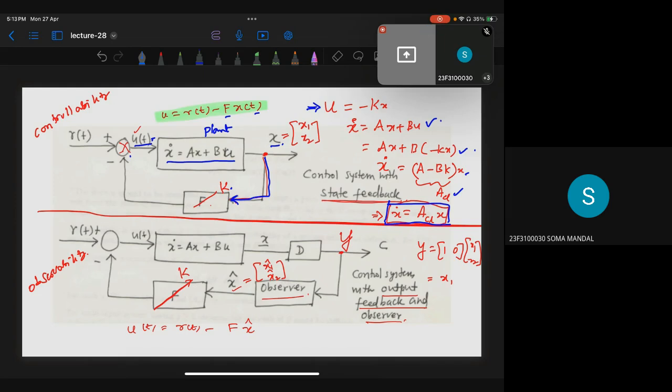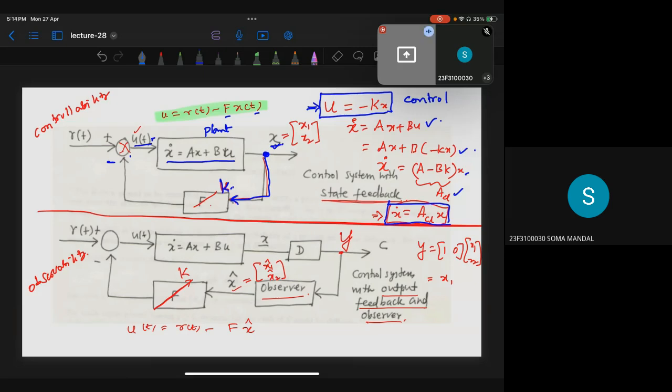Okay, so this is basically what we are trying to do here. We are taking x here, that is the state, multiplying that x with this gain k, and then at the summing point we are taking the negative. This is what we are trying to do, so that we call it the control input.